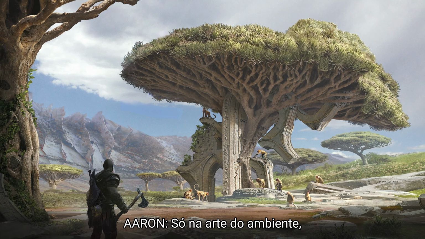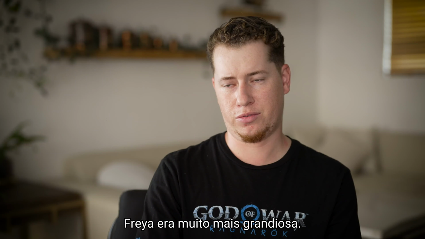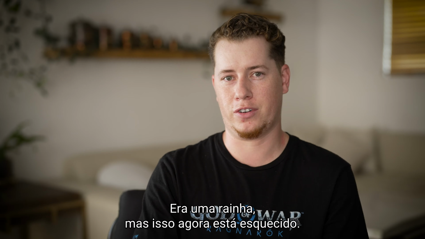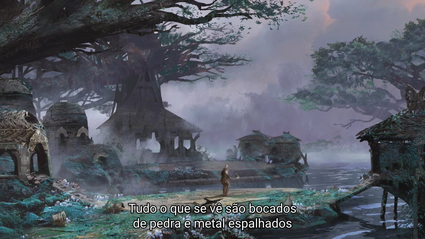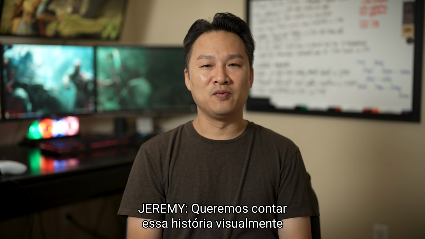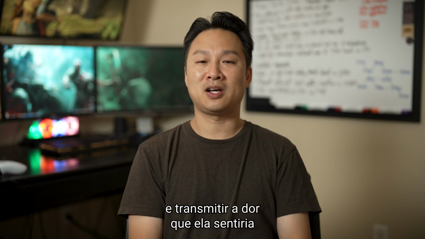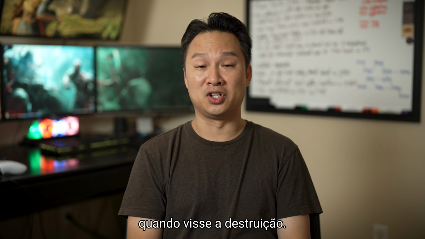Just in the environment art alone, you can see this realm used to be something much greater. Freya used to be someone much greater. She used to be a queen, but that's all but forgotten now. All you see are these strewn bits of stone and metal and everything just intertwined with the jungle environment. We want to visually tell that story and communicate the pain that maybe she would feel on discovering the destruction.